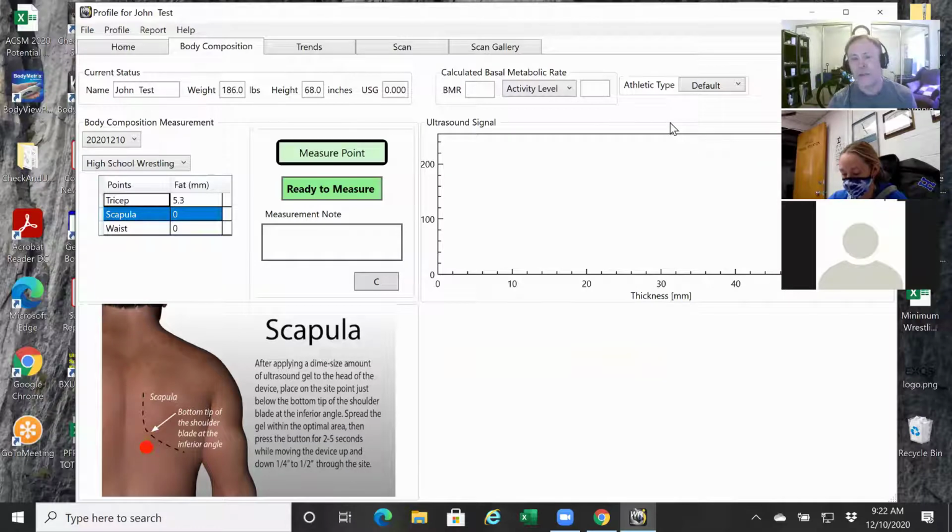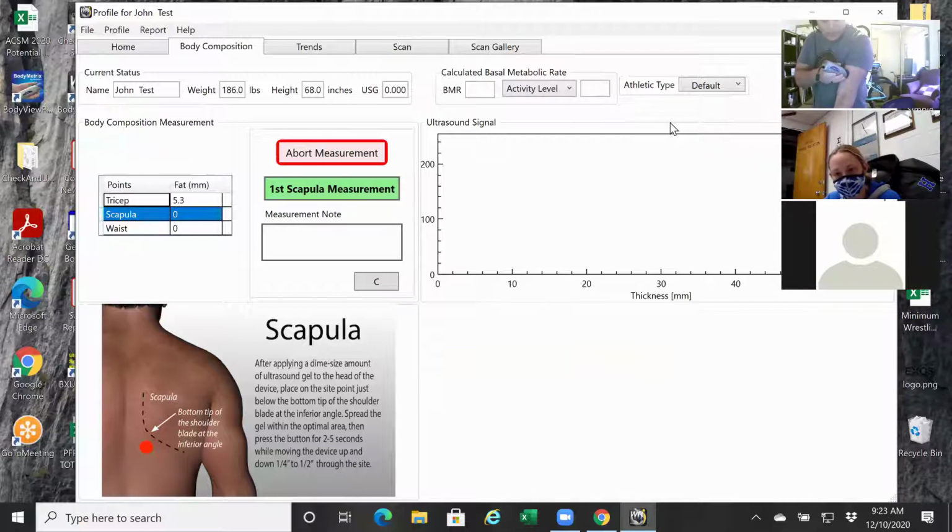Now, between site points, I always add a little bit more gel to the device. You may have enough gel existing on there, but I always add a little bit more. Really kind of the same thing. So if we envision this is the scapula, can't get behind my back, but we would go to the scapula site point, spread our gel. We're going to lift the device just slightly off the skin, click, click, go back to my point, press and hold the button down. Here, guys, it's a side-to-side reading.